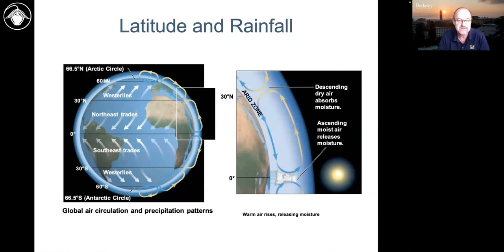This actually, we'll come back to in relation to fires in California, I think, and comes down as very dry air and leads to a zone of the deserts. And then actually the whole thing is repeated a couple more times going up towards the poles. Okay, so we have these circulation patterns. We also have the Coriolis effect from the spinning of the Earth, and we'll set that one aside for the moment, but that really sets up the prevailing winds as well.